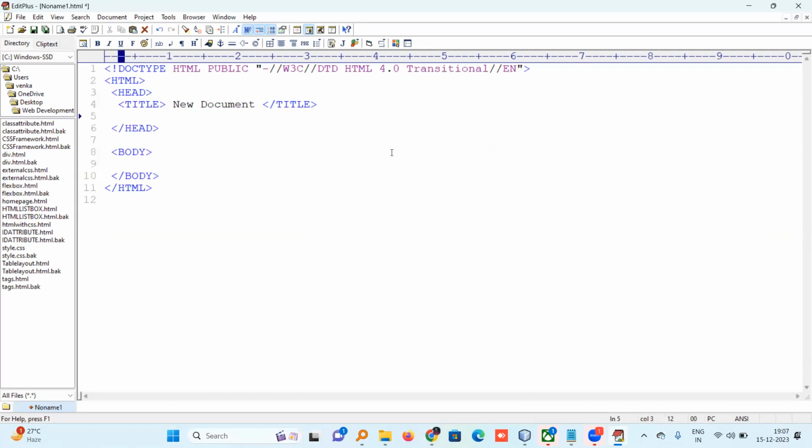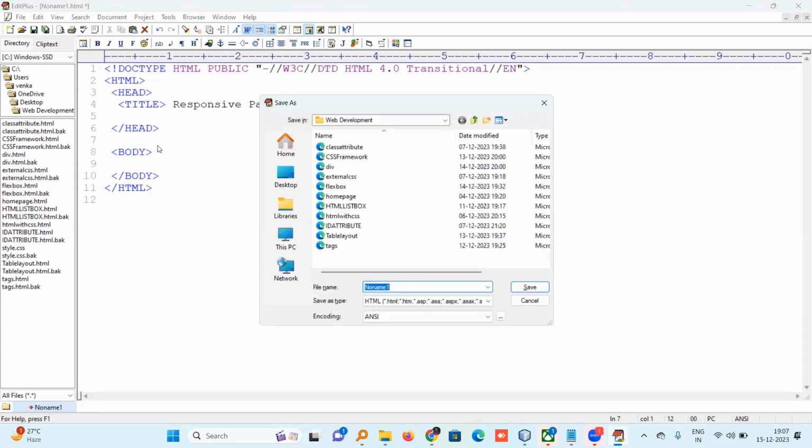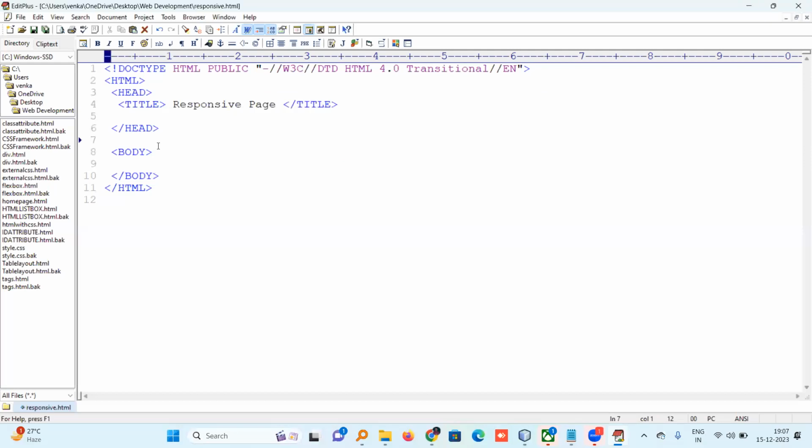Here I'm giving the HTML title as responsive page.